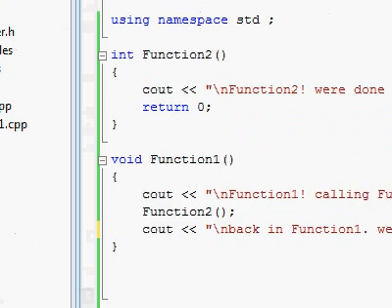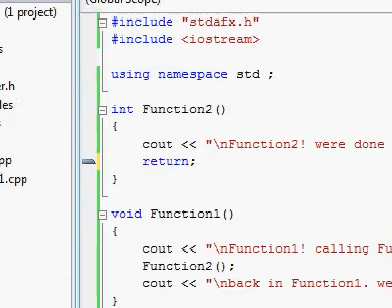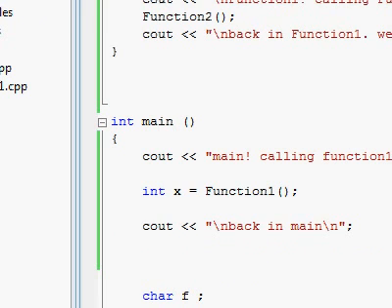Now, on the other hand, a function which will return something, like this function over here, which will return an integer number, must have a return statement at some point which returns an actual integer number. If you leave this function without the return statement, or you have the return statement without anything being returned, you will get a compiler error. A function which you declared will return something must actually return something. And then of course you could take advantage of that stuff which is being returned and use that as an expression to assign it to some different variable, etc.